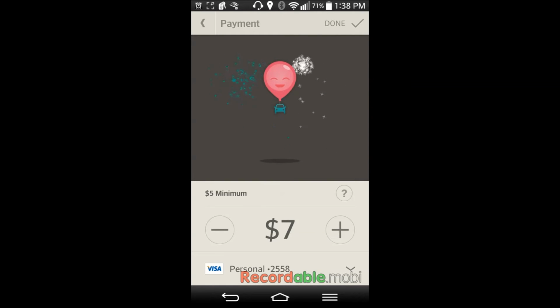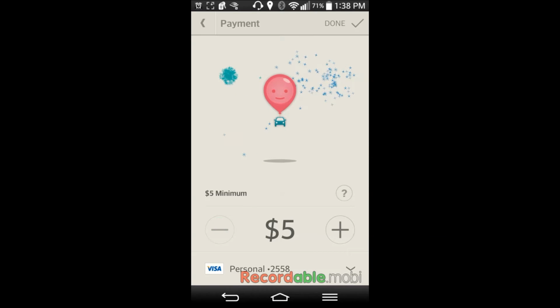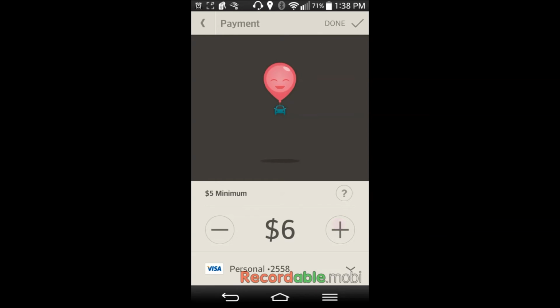And so then depending on what the base fare was will depend on whether they see the fireworks or not. It won't show them the fireworks until they get to about 20%. So since it was a $5 ride, I hit that at the $6. And so you can see if I go back to 5, it just goes back to the normal look. So then once I'm done, some other things that I could do is change my card to a different card if I had another card listed on my file, but I don't, so I'll just leave it at that credit card.